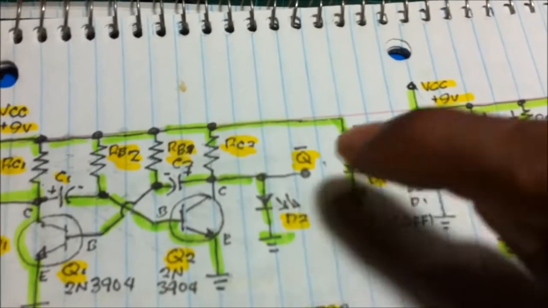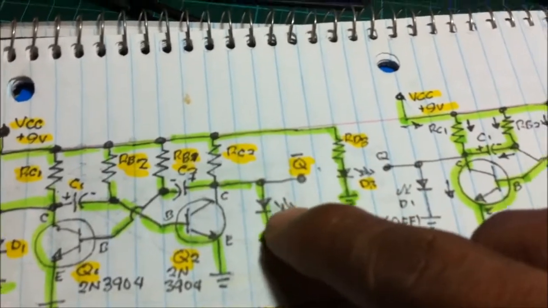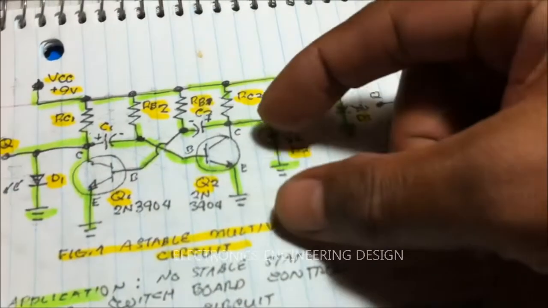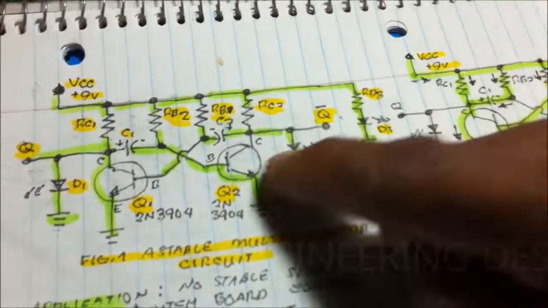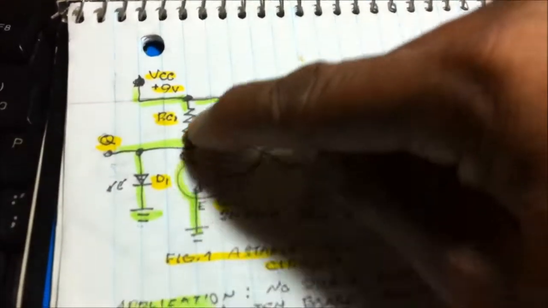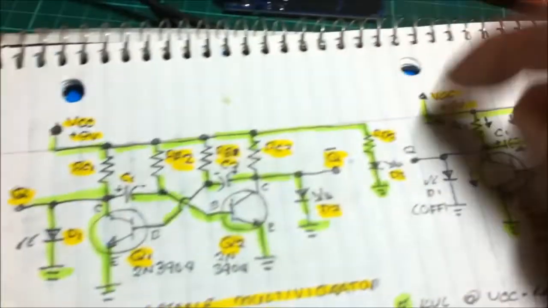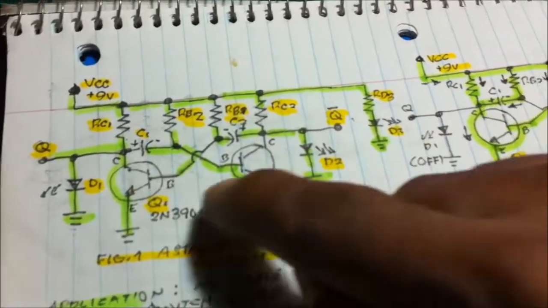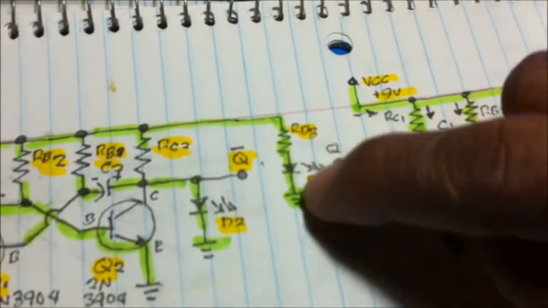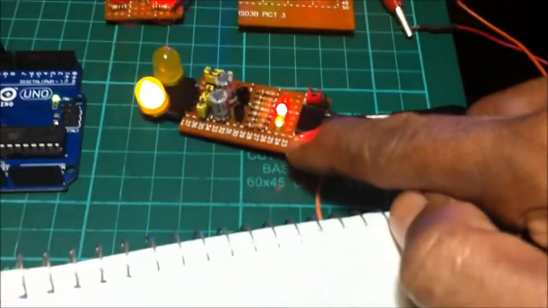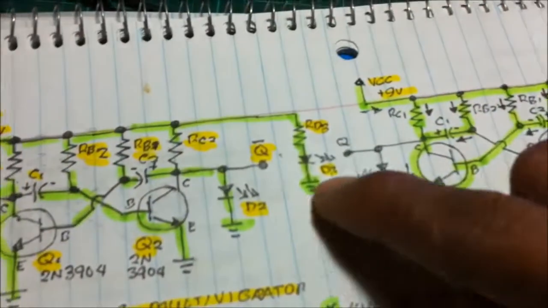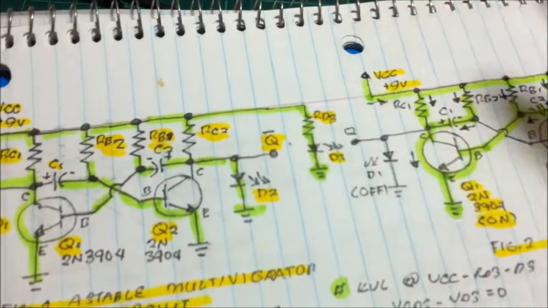We have the output. Did you see the difference between this one and this one? The output now is taken from the collector-emitter of the transistor, unlike the previous one, which is connected in series with the resistor. Now it's different. Also I have this power on LED, that is the green one, for power indicator. Once you power on the circuit, this LED turns on.